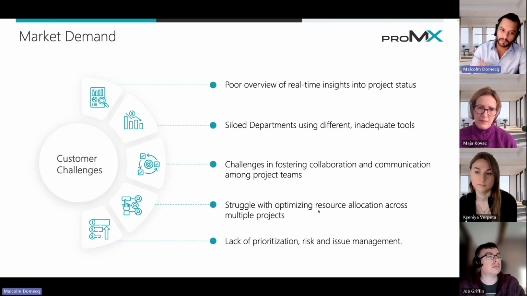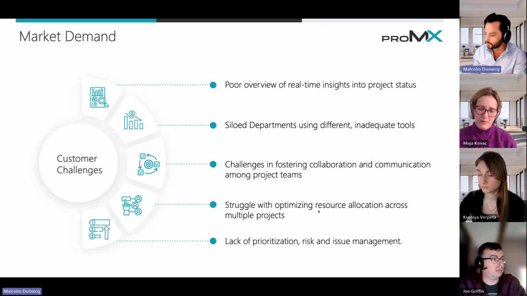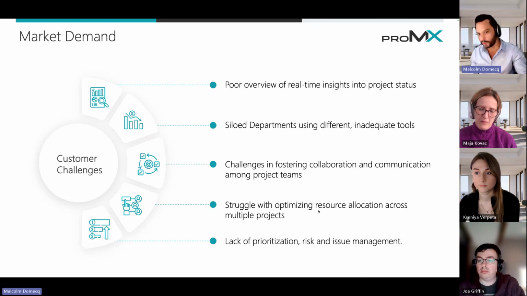The particular needs that they always express to us is the poor overview of the insights into projects. And again, when you scale this to a portfolio level, usually in big corporations, every business unit and every department has its own silos of information and projects.